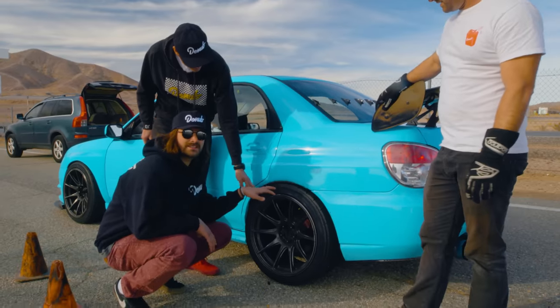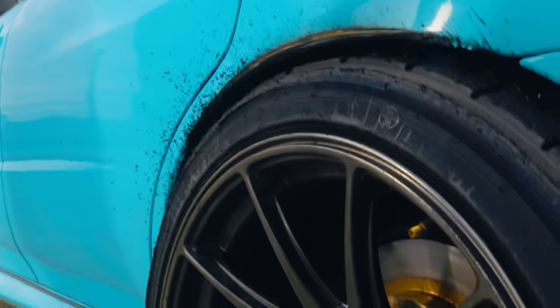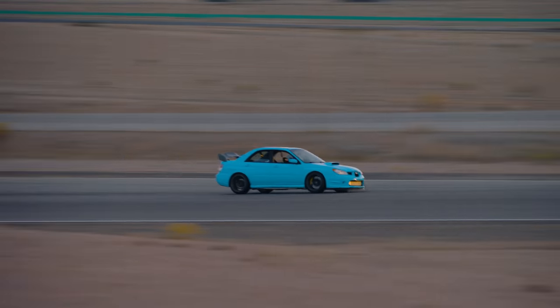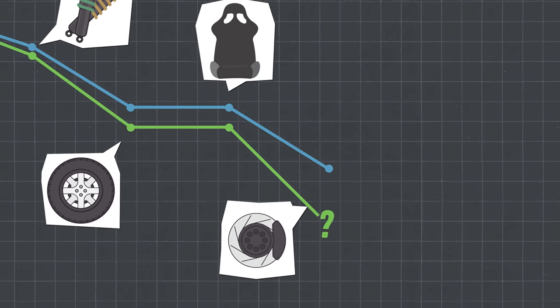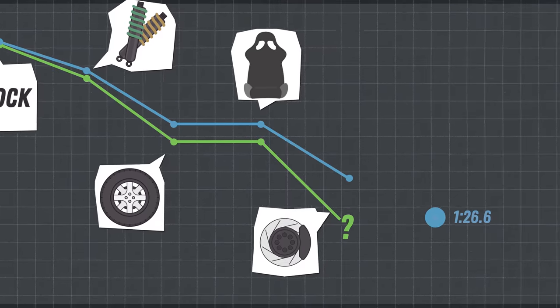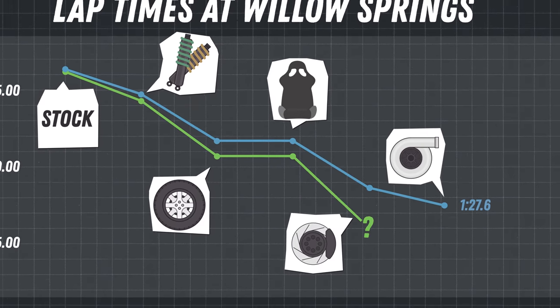Yeah. Well, we found the source of the smoke that Nolan was letting out on track. They lowered the car last time we worked on it. The body's making contact with the tire in a pretty serious way. So we had to let Low Car borrow High Car's tires for the rest of testing. So without the aero, Low Car ran a 126.6, but accounting for having the better tires, it's more like a 127.6, which would be just over a second faster than it was before the turbo. It's math, okay? Numbers never lie.